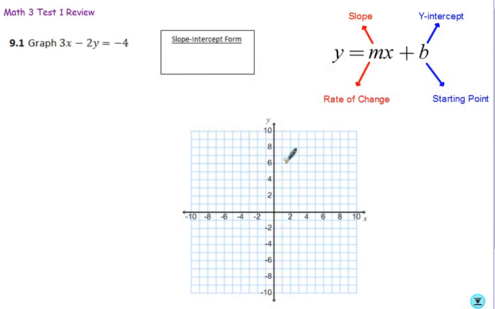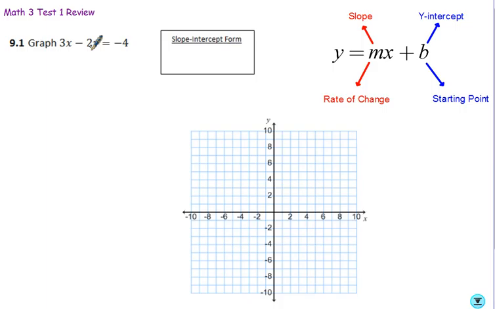Number 9 gives us an equation to graph. Thing is, with this particular one, the equation is in standard form, where x and y are on the same side. What we're looking for is for it to be in slope-intercept form, y equals mx plus b. That way we could just look at it, see what the y-intercept is, what the slope is, and then make the graph. What I cannot do is look at the last number here and say, oh, that's the y-intercept, and this must be the slope. No, I need to rewrite this thing first.